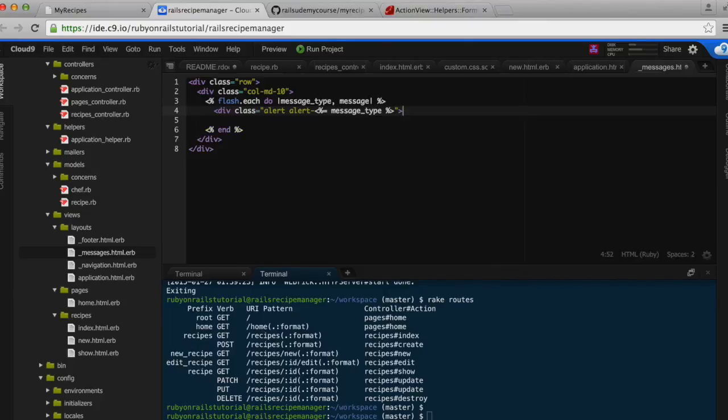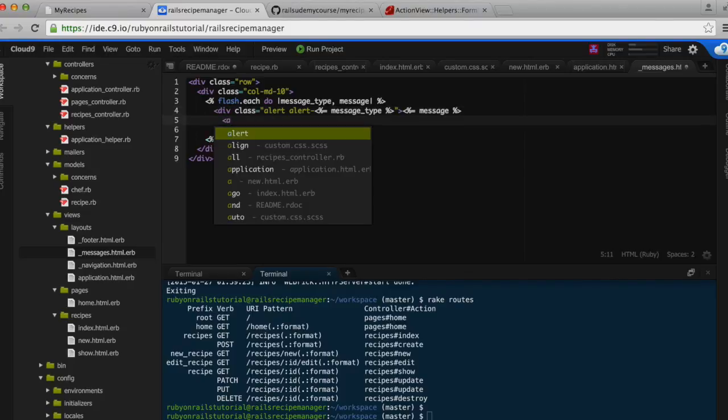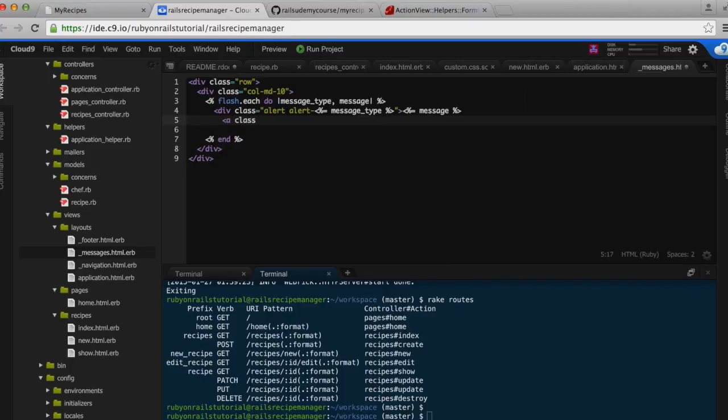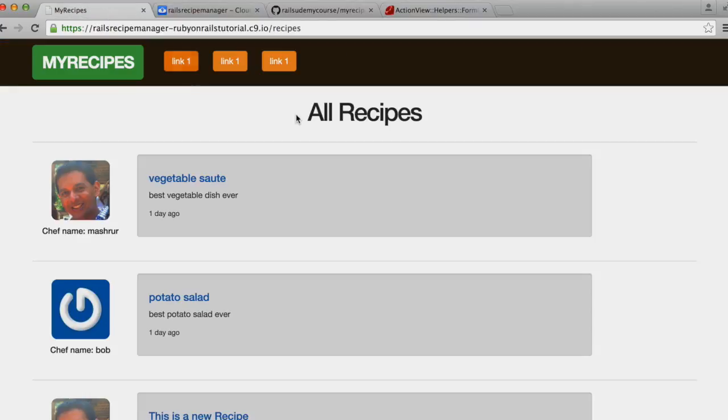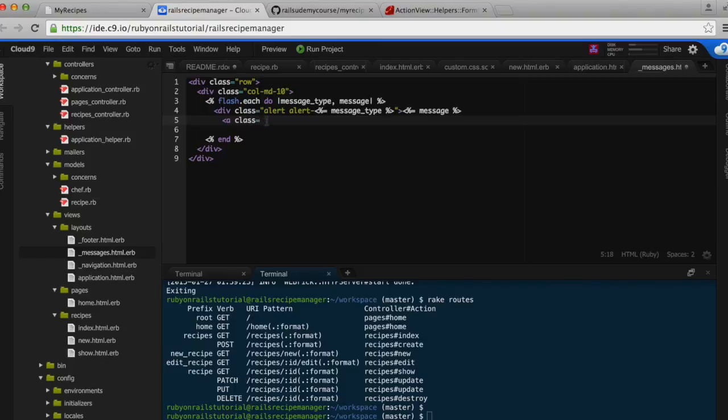And then I want to show the message, but I also want to give it an anchor tag to close the box. So like on top of pages, you want the message to show here, but you want that little cross right at the end so that you can close that box. So that's what we're going to build now.